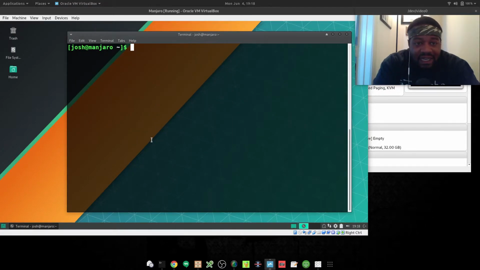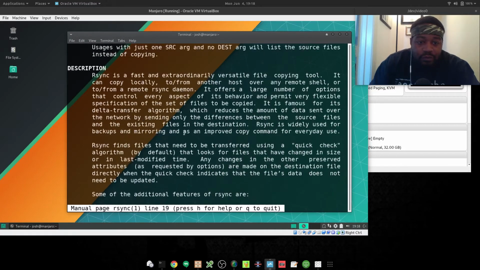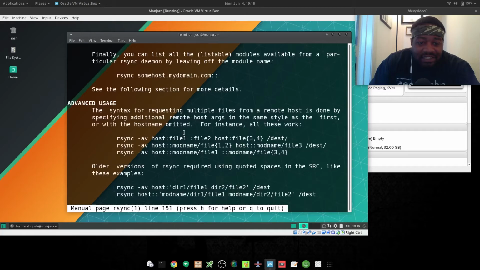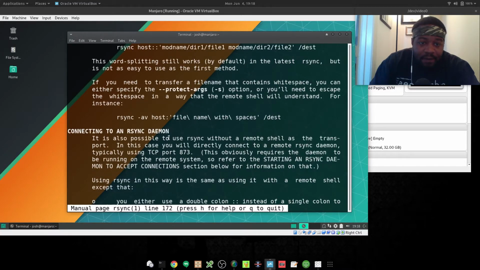So the next option I want to show you guys is the -a option or flag. And what I want to do first is show you guys the man page for rsync, so you guys can get a clear understanding of what the -a flag does. And the -a flag is basically archive mode, and we'll go down here and I'll show you. It's a combination of a bunch of different flags that are commonly used in the rsync command.